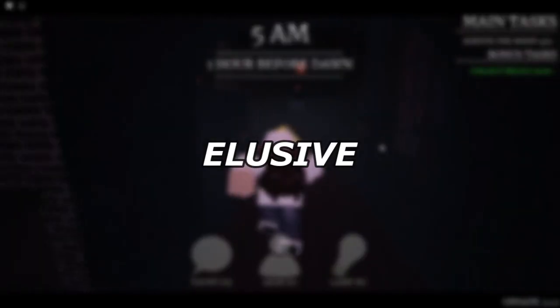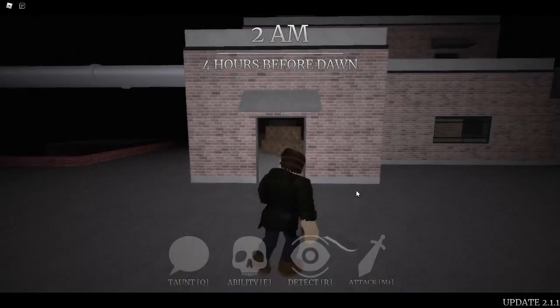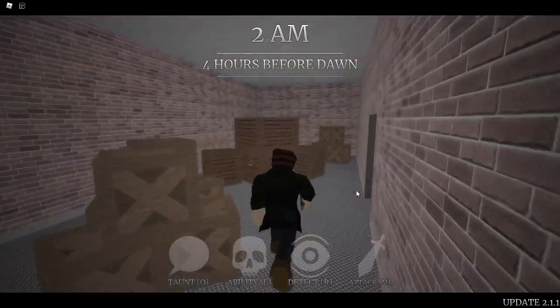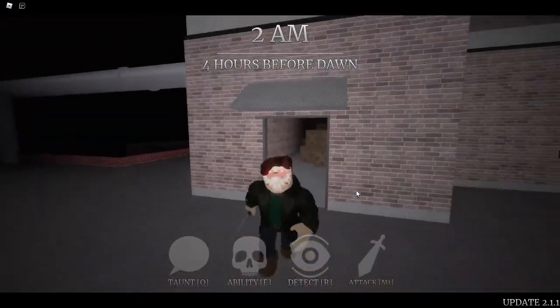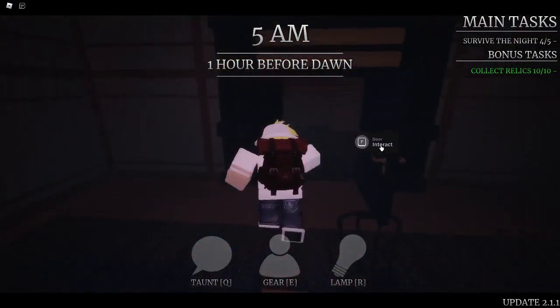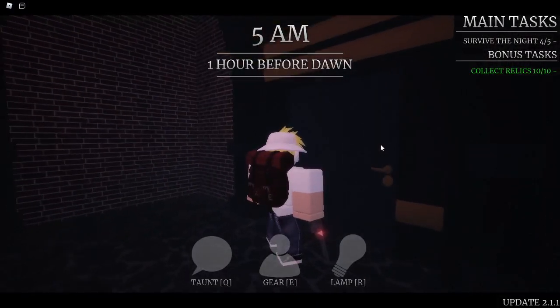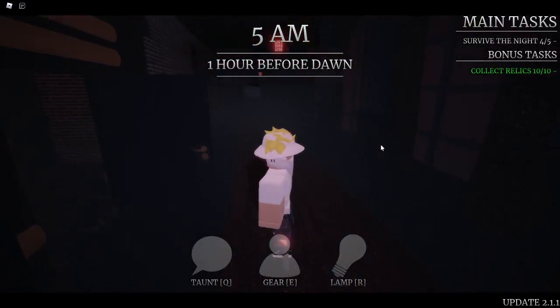Next is Elusive perk. This reduces your breathing range and increases your speed. So again, it has that reduced word in it, so this is the same as stealth and Hinge Grease. It's only 4 seconds to get from the slasher to the survivor. So your speed's a little bit faster, and you got a 1 second decrease from the normal breathing range.